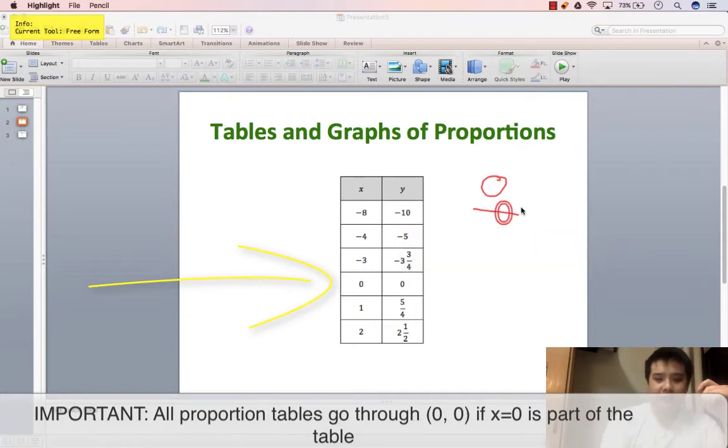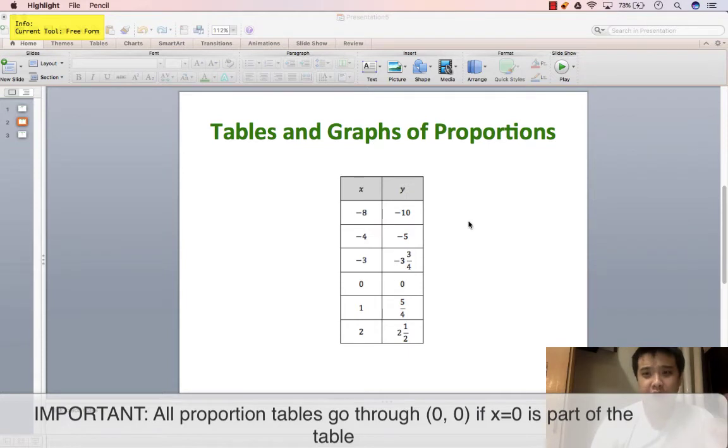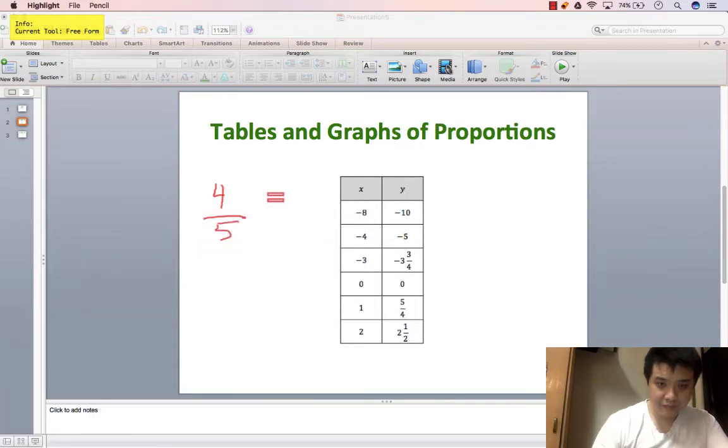Okay? That is because when you have 0 of something and you have a ratio of 4 to 5 of something, the other person has to have 0 of that as well. So if the ratio of stamps for one person to another person is 4 to 5, and one person has 0 stamps, the other person also has to have 0 stamps as well. Okay, and this is the lone exception of why fractions are a little bit weird when using ratios, because technically in fractions this is not allowed, but we allow it when we're talking about ratios.